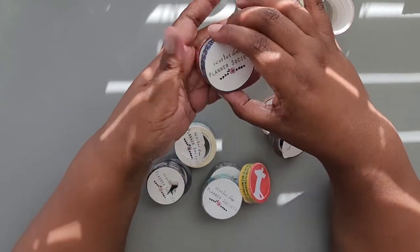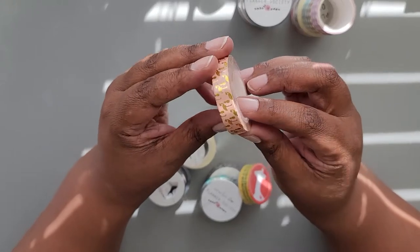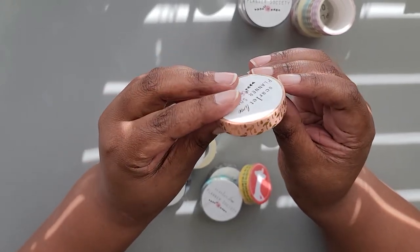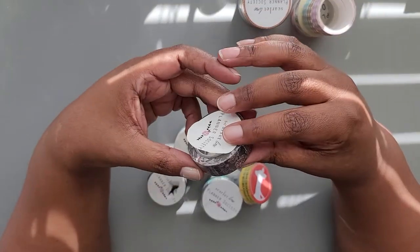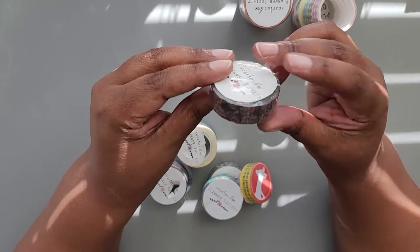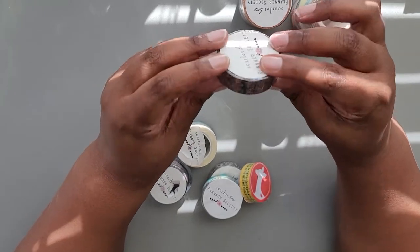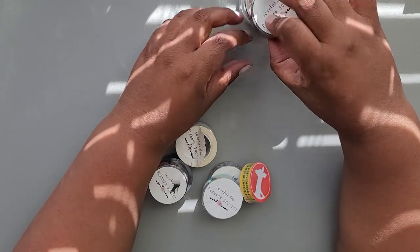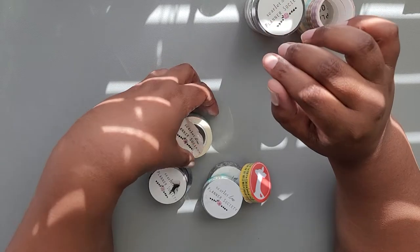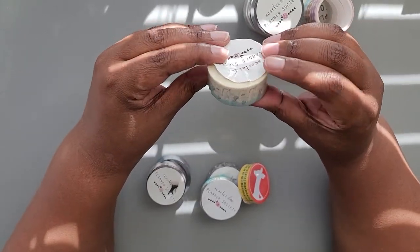Like I said, since they were a dollar, I just kind of grabbed a bunch of them. There's some gold foil flamingos. A dark floral print. So I use washi in different ways. I can use them in mixed media. I can use them when I'm hanging up art prints, which I've done with a couple of art prints on my wall. I use them in card making.